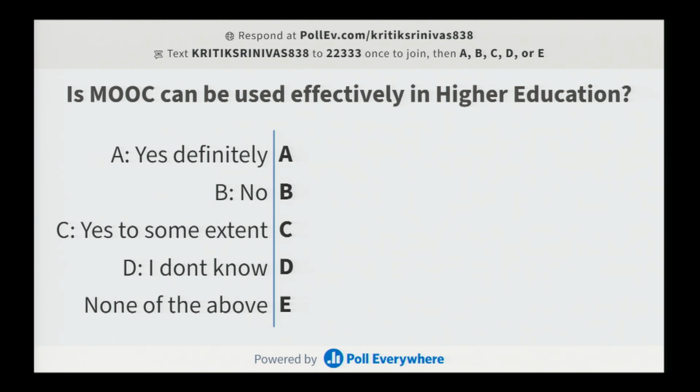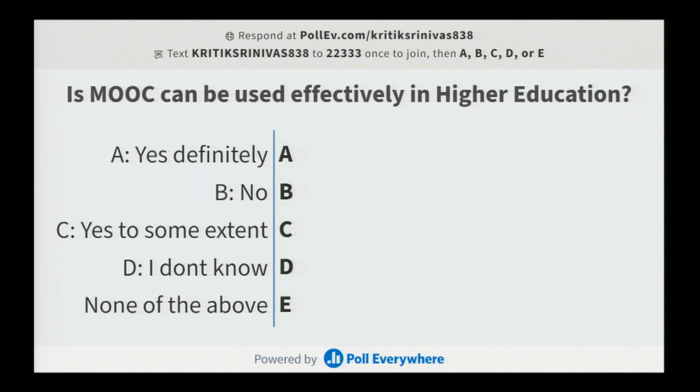Now, all the people who are watching your presentation at different places, or it may even be in the classroom, what will they do? They will just log into the Poll Everywhere website with the given code. It does not require much login information, nothing.